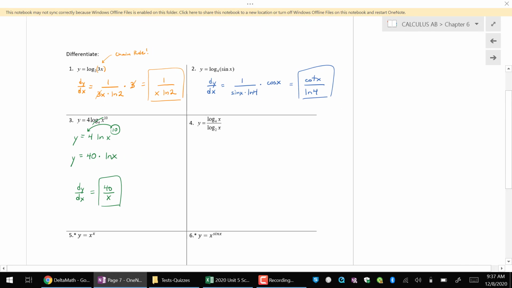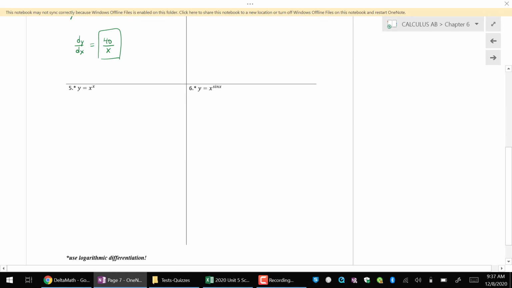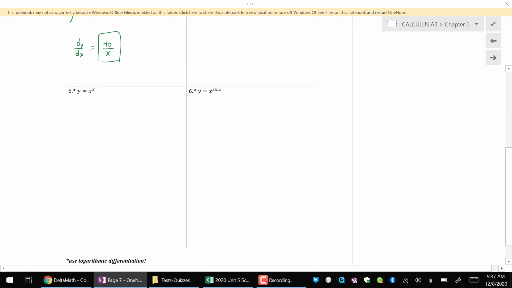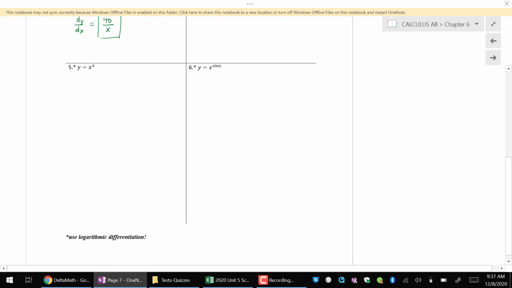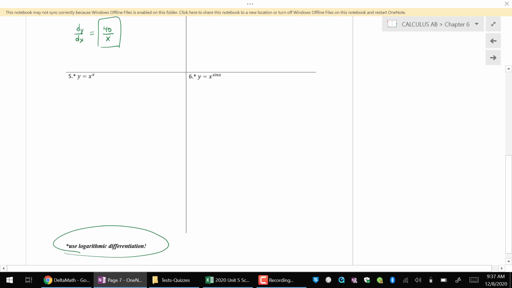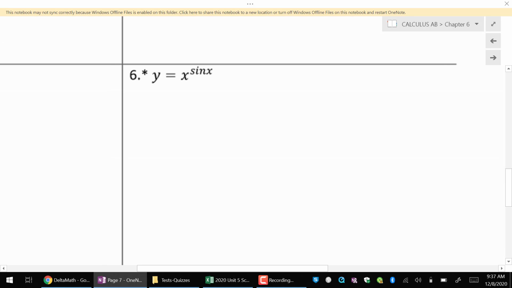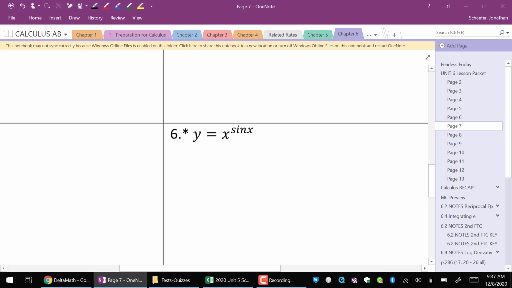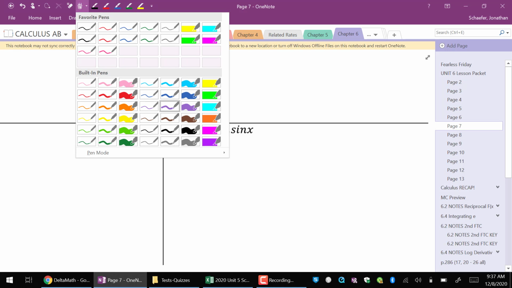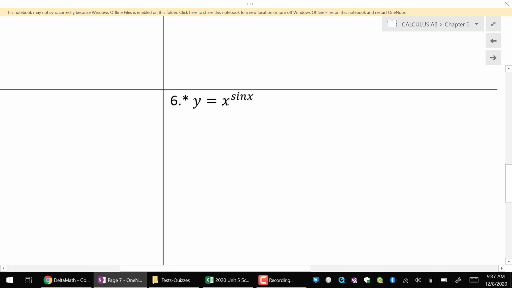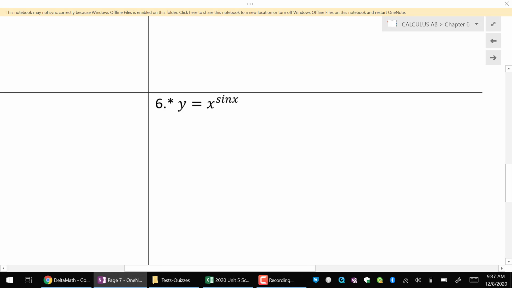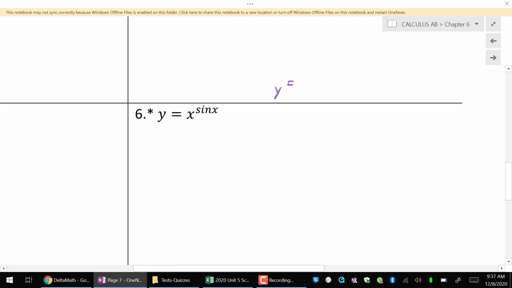Now, in conclusion, I'm going to skip down here to this problem that says number 6, and there's a little asterisk here, and there's a clue. We're going to use another type of logarithmic differentiation to solve this problem. So number 6 actually involves logs, and we're going to use this logarithmic differentiation technique whenever you have a function raised to another function. So anything in the pattern of an f of x raised to the power of some other function like g of x, a function raised to a function.